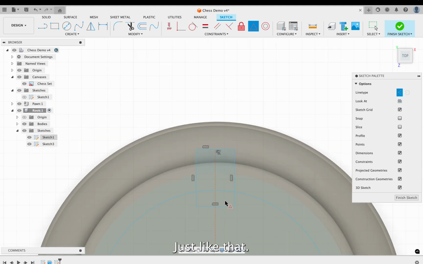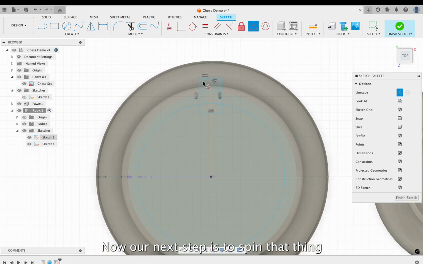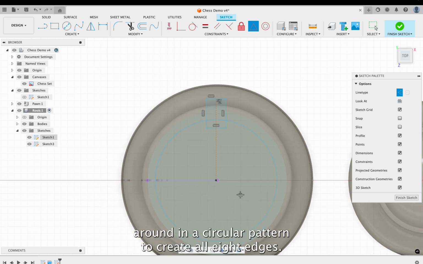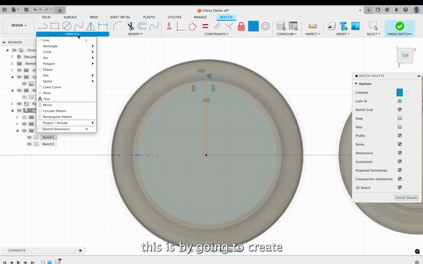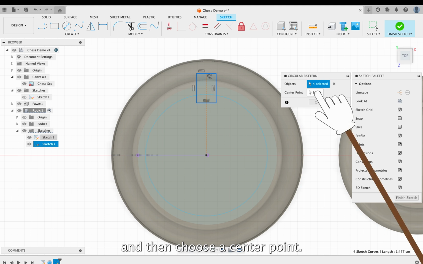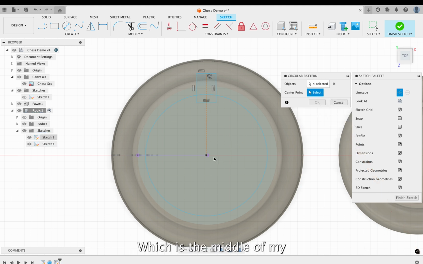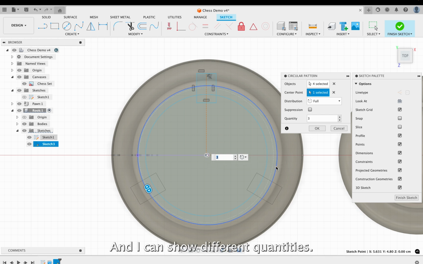Just like that. Perfect. Now our next step is to spin that around in a circular pattern to create all 8 edges. The way that we can do this is by going to Create, and then Circular Pattern. Now I can select this geometry, just the squares, and then choose a center point, which is the middle of my drawing, and I can show different quantities.